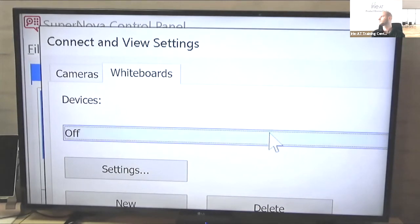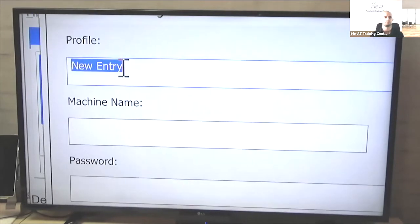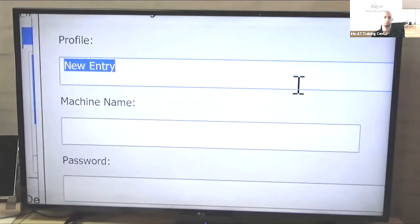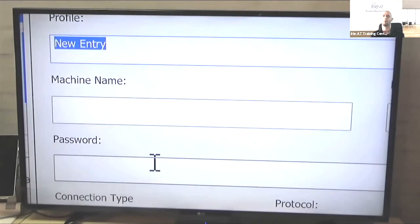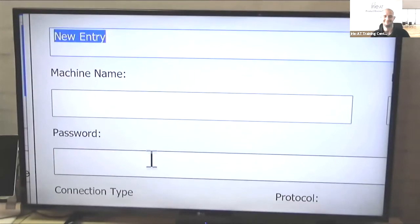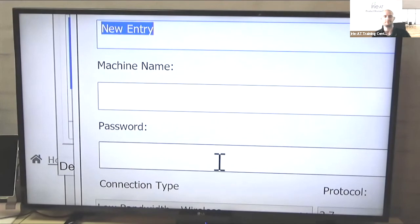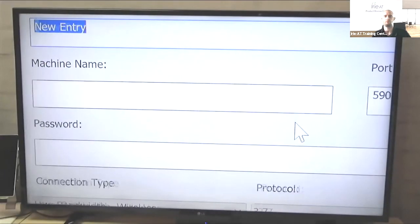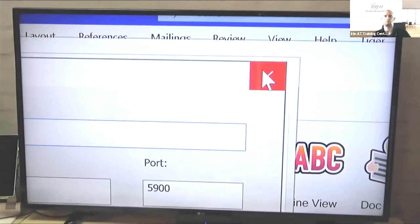And so from the student side, all I have to do is go to New. I type in Profile, edit the teacher's new computer, or whatever you want to call it. Maybe make up a name for your teacher. I'm sure most people pick the subject, of course. Say lovely, wonderful teacher. We would all write that for sure. Machine name and password are given to you by the client side. So the teacher would just tell the student or email them, put in this machine name and this password. And then when the teacher turns on the software, the connect and view will work that way.